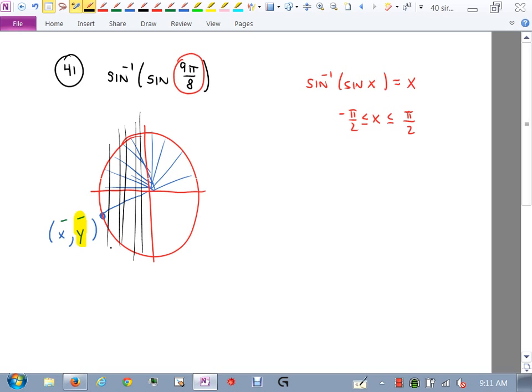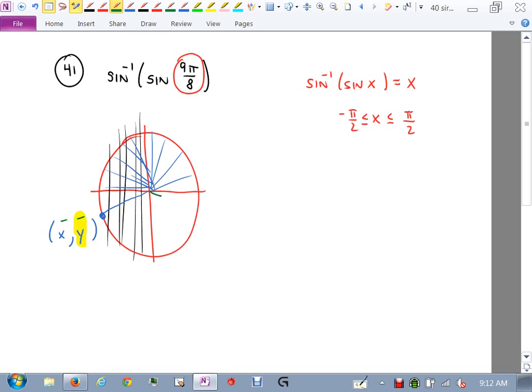Quadrant. So look, let me draw it in quadrant 1, and you tell me why it's not the point straight across here. Why is it not that point? Because the y is positive there. You don't want that, do you? See, with tangent, we wanted to go straight across because it switched both the signs, didn't it? In the last problem, we wanted the positive to become negative and negative to become positive so that when we did the ratio, it stayed negative. Here, we do not want the y-coordinate to change. We want it to be exactly the same value. We want it to be negative also, right? So that's not going to fly.